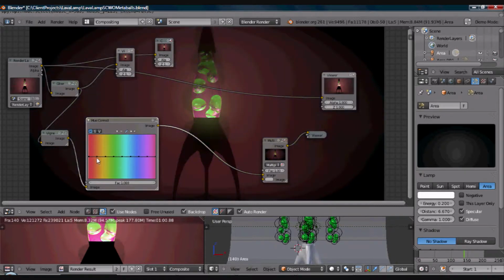Reset curve, there we go. Start over again. Oh well. Okay, you get the idea.